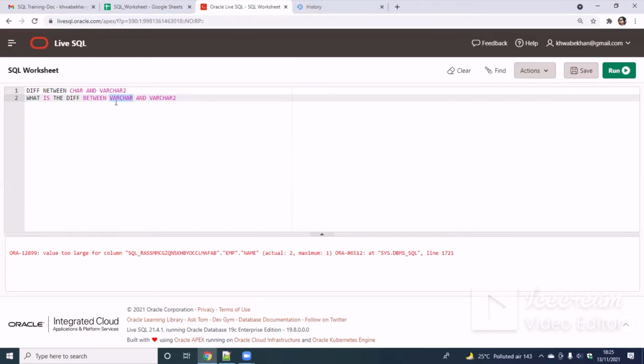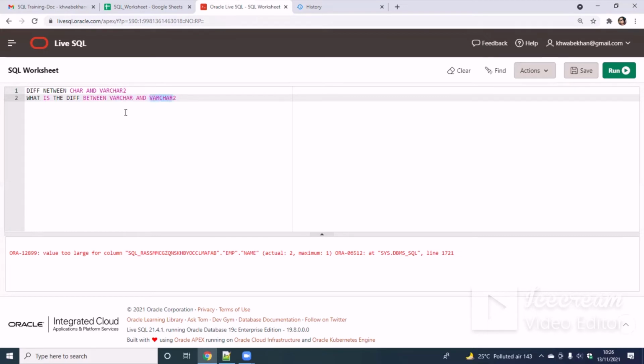Okay, that is as per that. Varchar2 is Oracle standard. Varchar is ANSI standard. Although if you're using varchar or varchar2, they will not make any difference. They both are one and the same, but Oracle has publicly published that please use varchar2.